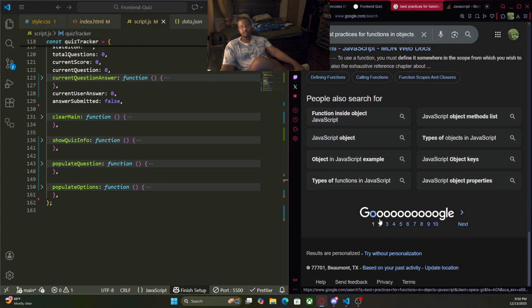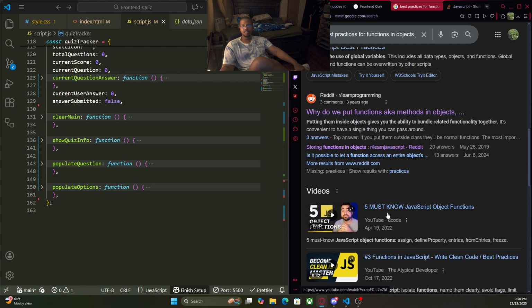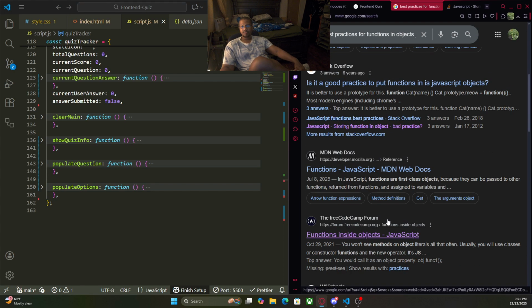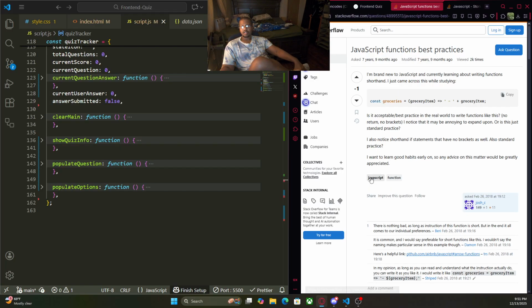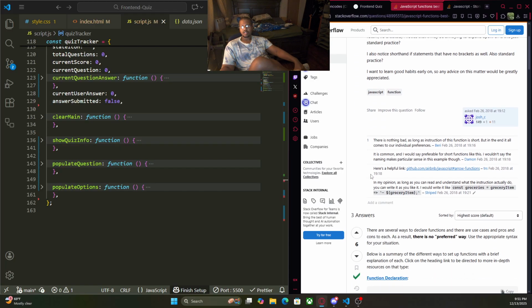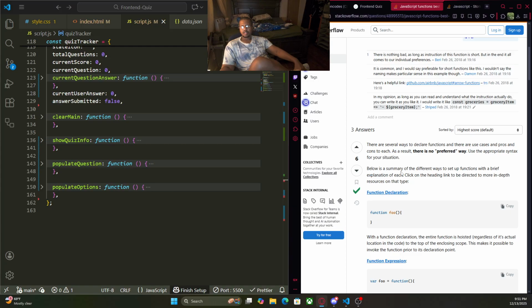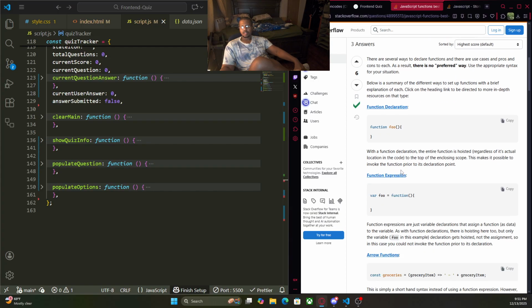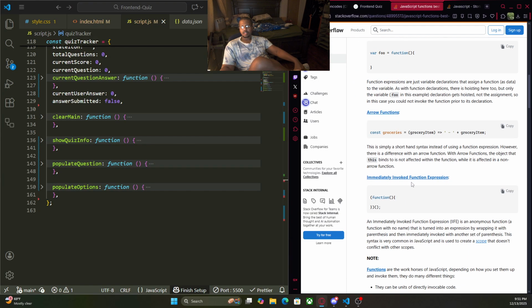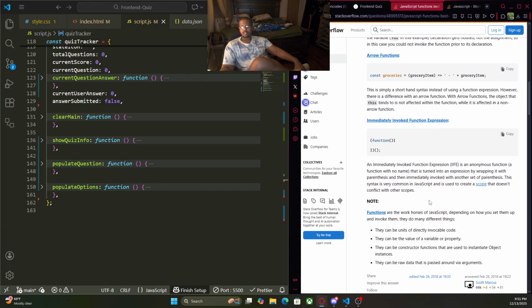We never go to the forbidden second page, unfortunately. See, this is what I was trying to find, an immediately invoked function expression.